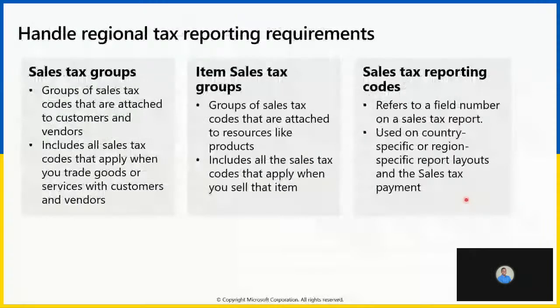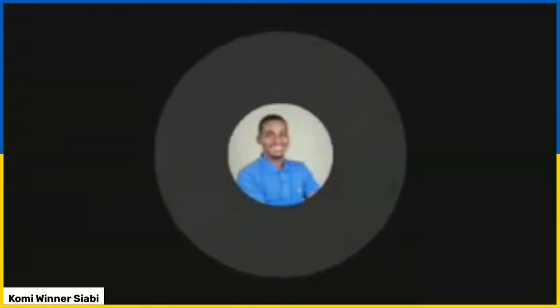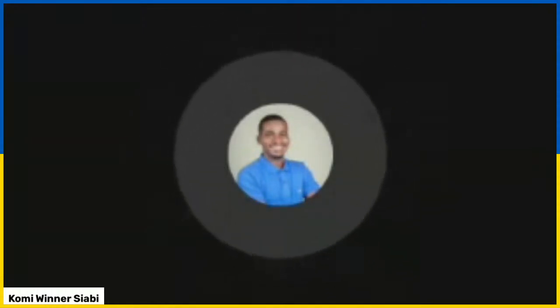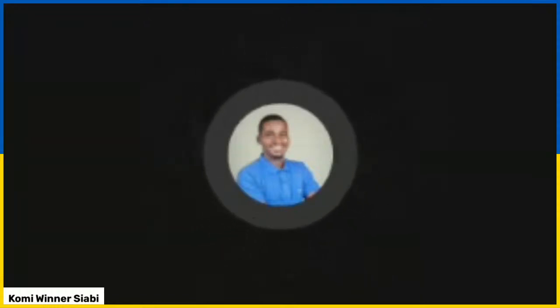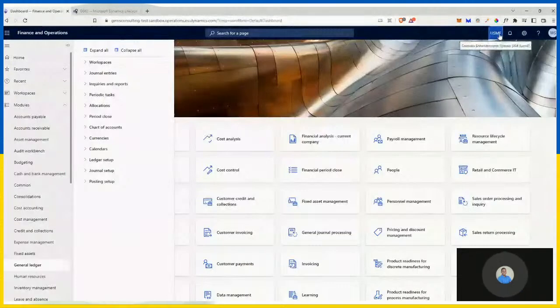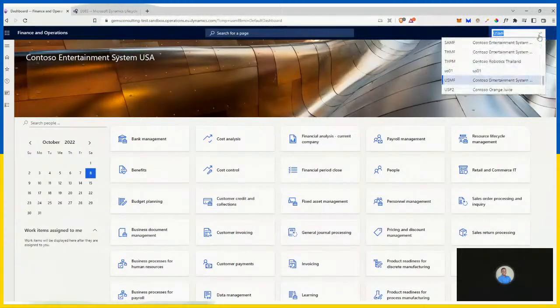So let's look at how we can even create, or let's look at from which window we can see the different legal entities that are available in our organization. So here, I already showed us that when you click on this USMF, you will see the list of legal entities available for this particular organization. For some, it's only one, and for some, it can be more than one.